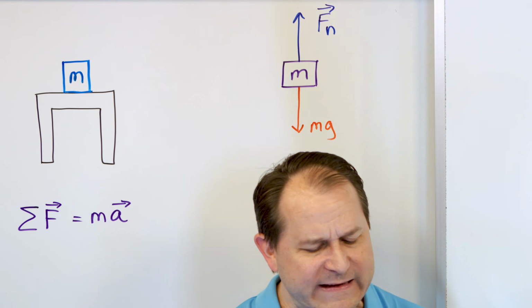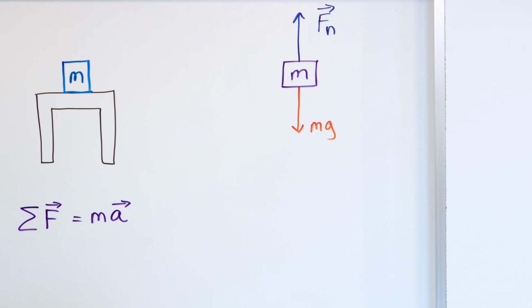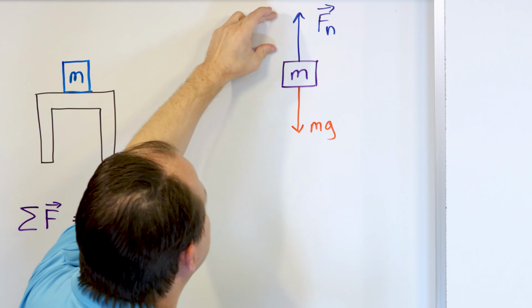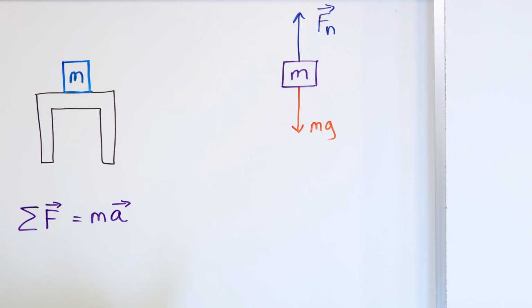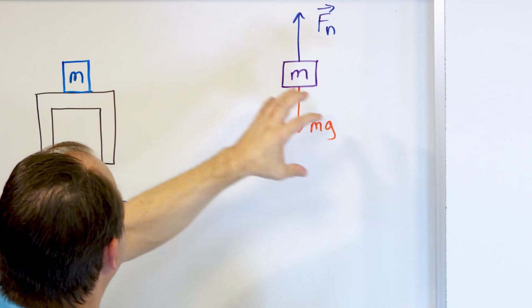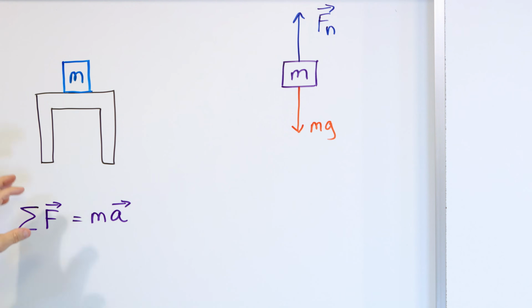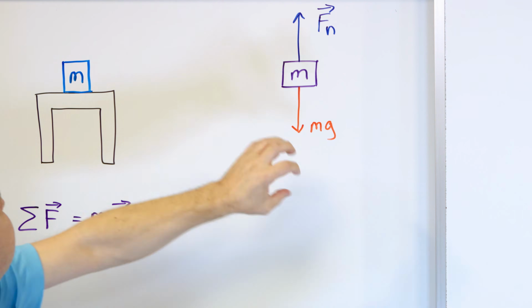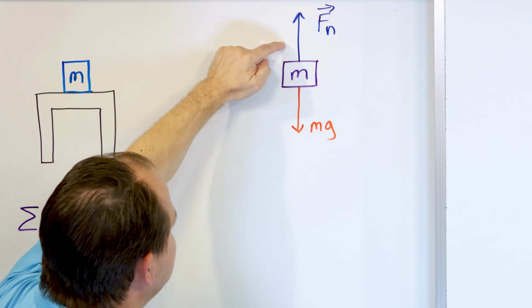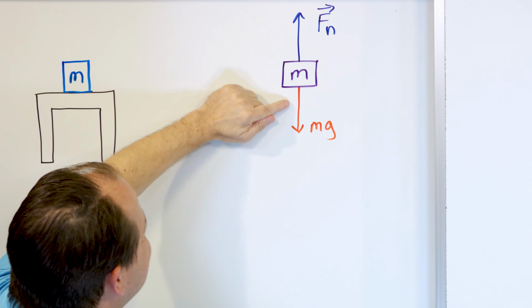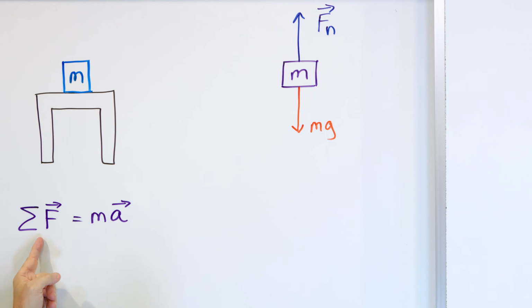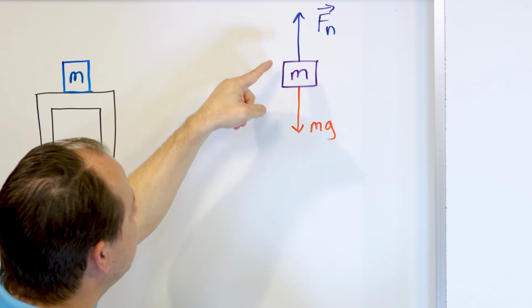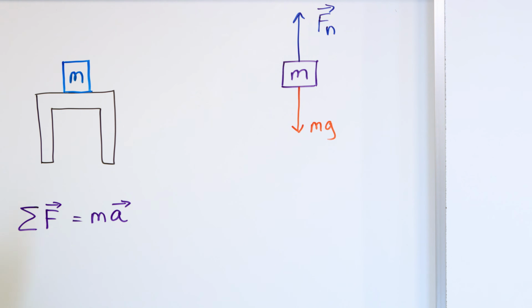All right? The next thing I need to talk about before we do the rest of our problems is that in equilibrium, the forces will be balanced, giving you a net zero force, which means the thing doesn't move. But if I take the table away, for instance, what would happen? If I remove the table, then there is no more normal force. This force is gone. The only force acting on that thing would then be the weight. And then we'd have an unbalanced set of forces, a force acting downward, which would produce an acceleration going downward.